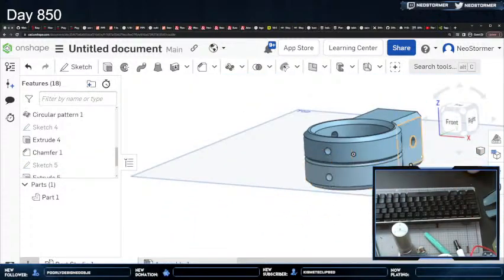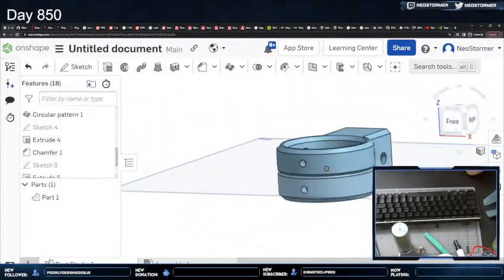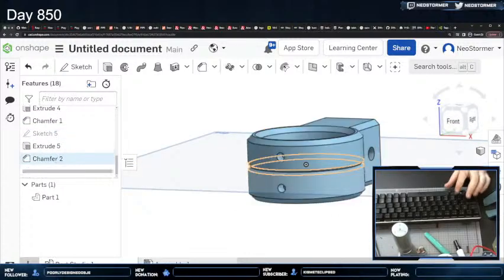I mean, that's a little better. I like the less busy approach.